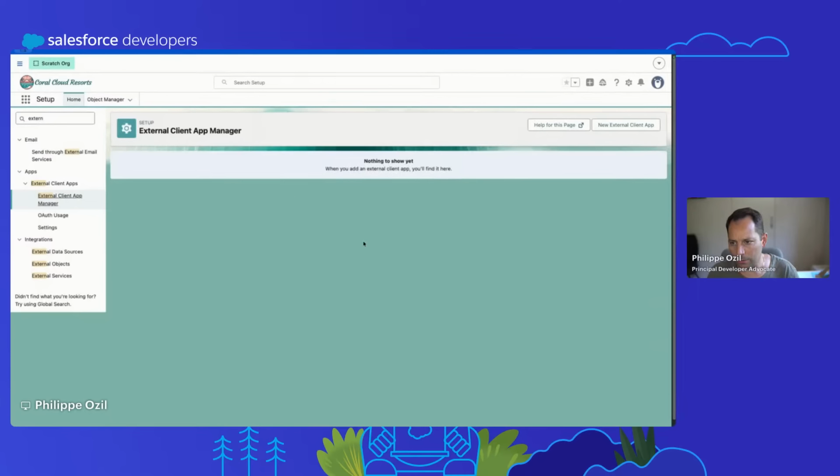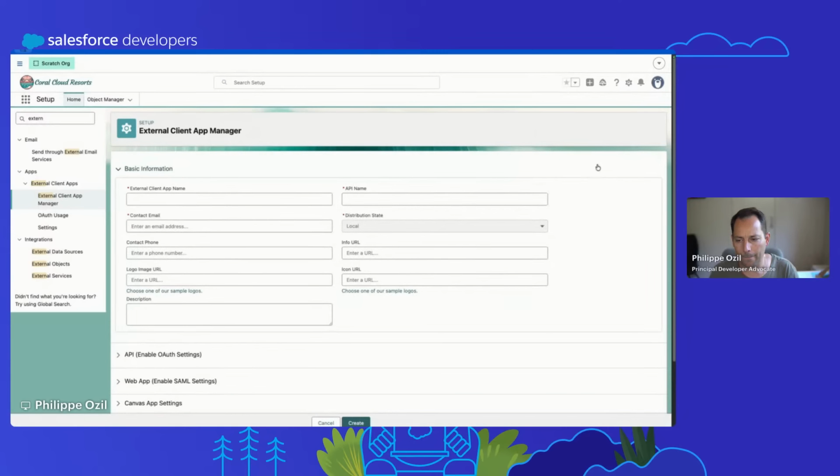All right, so right now we have none, and I'm going to create a new external client app. For the app name, I suggest you put something meaningful. That is how you would be creating something like, I would say, Claude MCP client. This is exactly what we're going to be doing. That's good. Then provide an email address. All right, that's just for the basic information. Just provide a name and an owner. The rest you can leave empty.